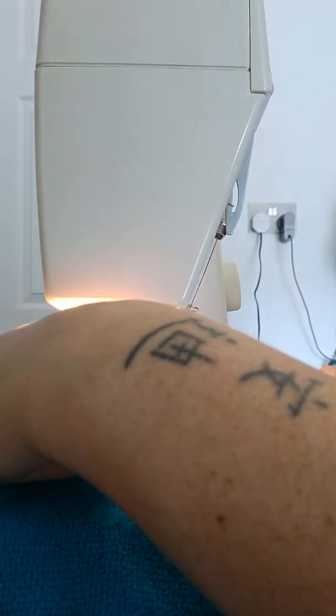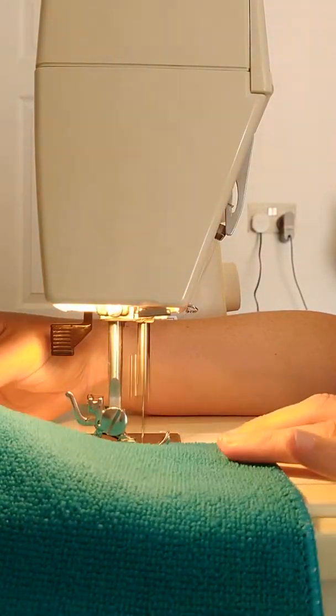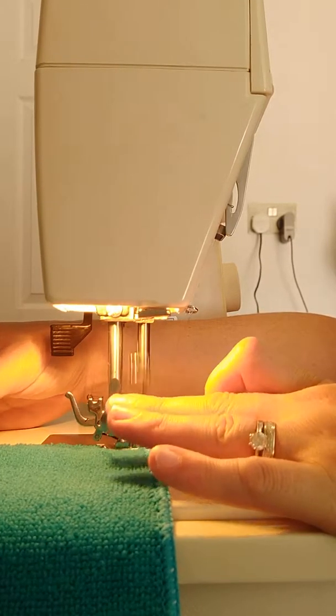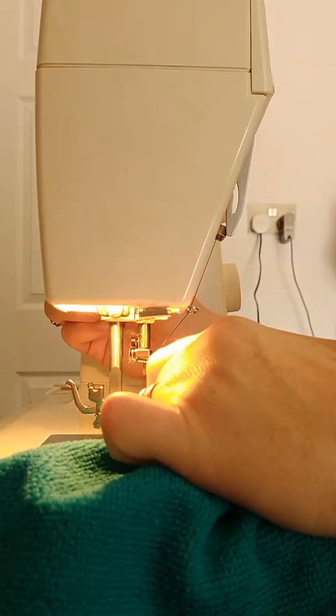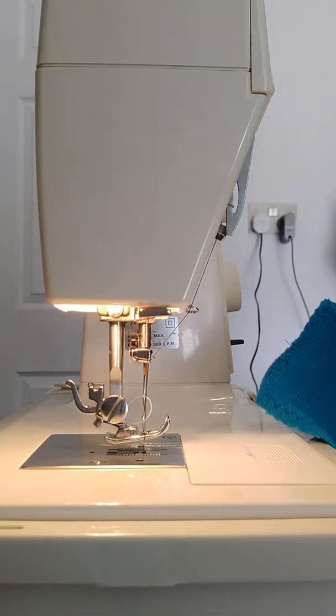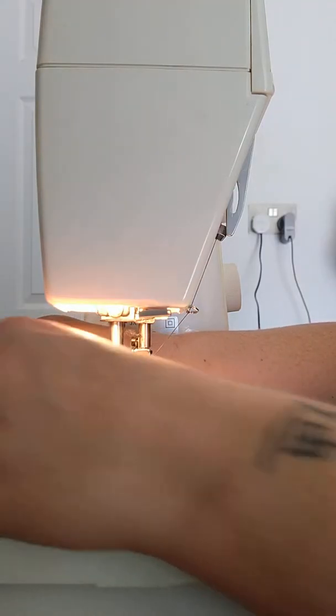So I've bought some giant microfiber cloths, and I'm cutting them into different size rectangles, so medium and large ones. And now I'm just sewing the edges up, just because otherwise all the bits will come off. What I'm going to do afterwards is put them in a wash without fabric softener, always without fabric softener. Give them a good wash to start with, and while that's doing, I'm going to make up the water, the oils, all that I need in a pot, so that I can put them in and then start using them.